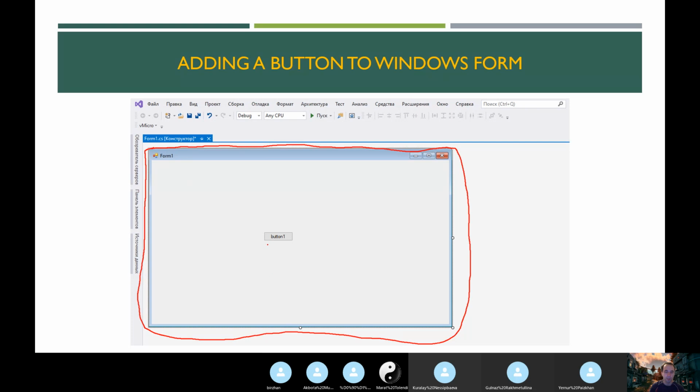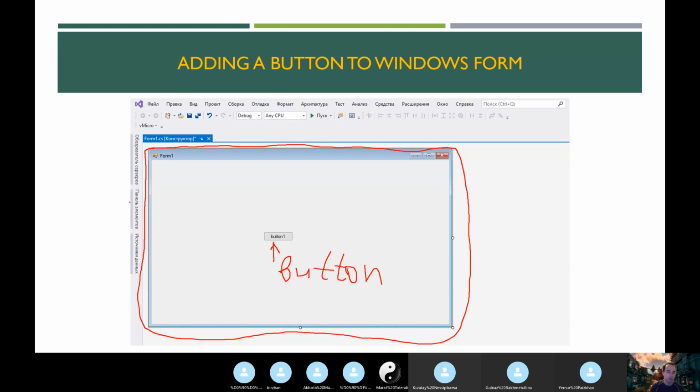So for example, I just put the button element. This is one of the elements. Here I can locate other ones, and you can also create the interaction between them in the classes. So they will have the communication.